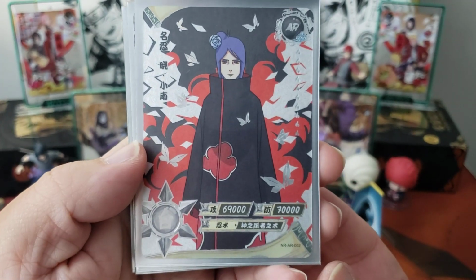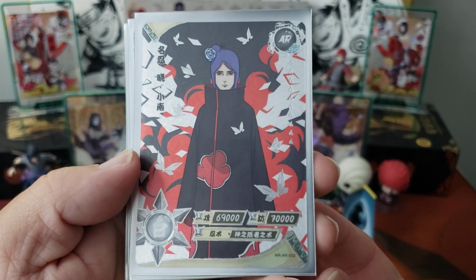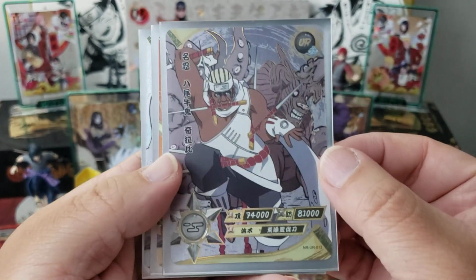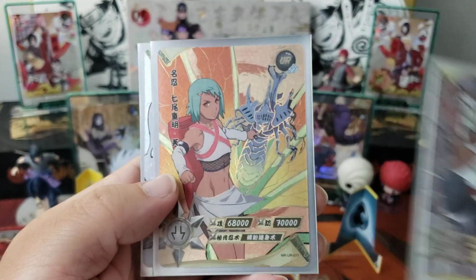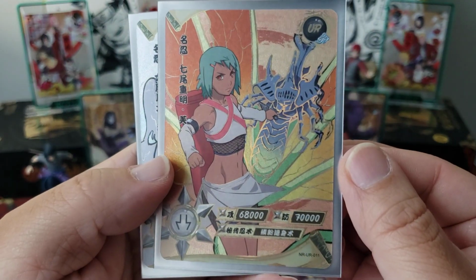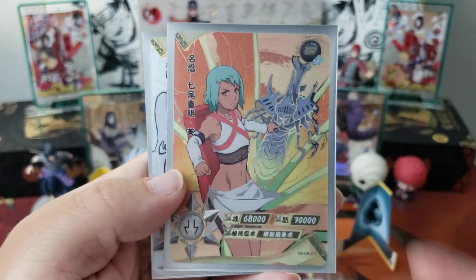Oh, this is one of the prettiest ones right here. Dang, that is so fire. Silver AR of Konan. And then we have this UR of Killer Bee. Dude, that is so fly, right? Do not mess with him. Porcupine powers. Then we got Fu. That's so cool. I forget what she can do. Is that a dragonfly? Some junk, but the wings come out of her back or something like that, right?